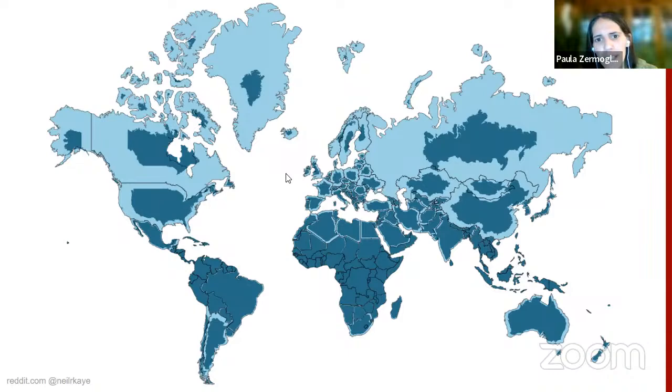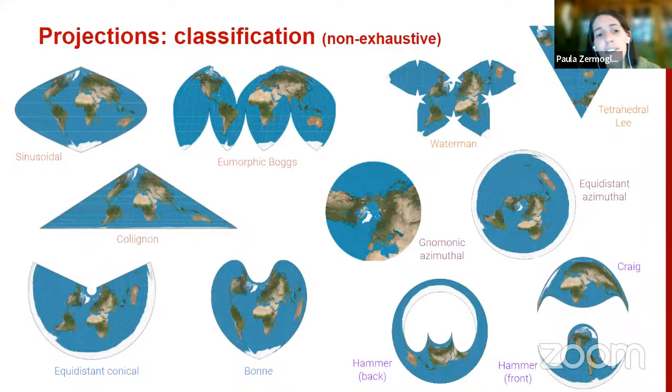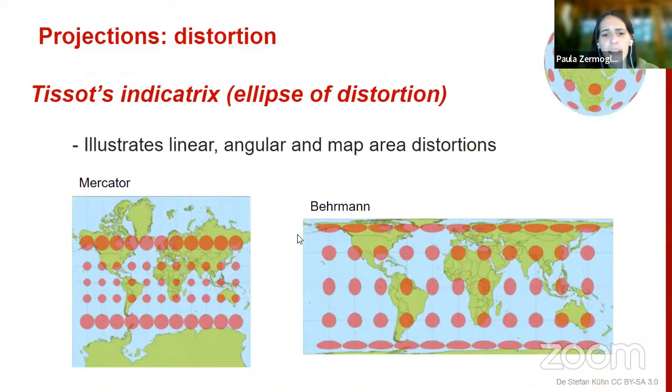So keep in mind that what we're seeing in the map is not exactly the reality. As I was saying, there are very many different projections based on what parameters they try to preserve and the kind of surfaces. Here we have a conical one that we then flatten. There are very many different kinds of projections, but something important to keep in mind is distortion.